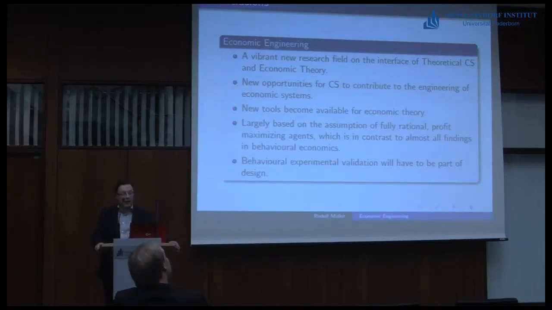What we do so far is largely based on the assumption of fully rational, profit maximizing agents, which is in contrast to many findings in behavioral economics. In auctions it's a bit okay, because even in the lab people behave mostly like we predict. But if you really want to engineer economic systems with computer science tools, ultimately you will have to do behavioral experimental validation, and I was happy to hear today from Alex that this is also going on in collaboration with the economists here at the Heinrich Nixdorf Institute.